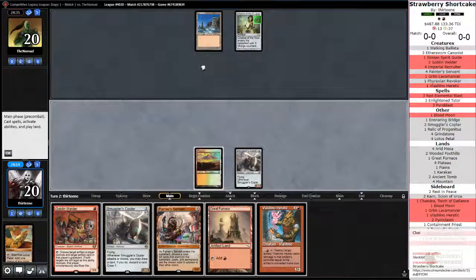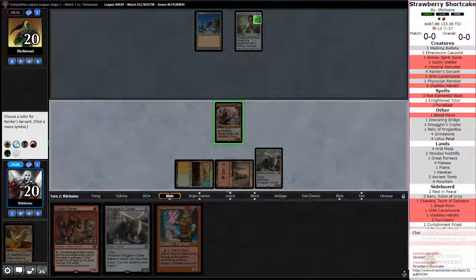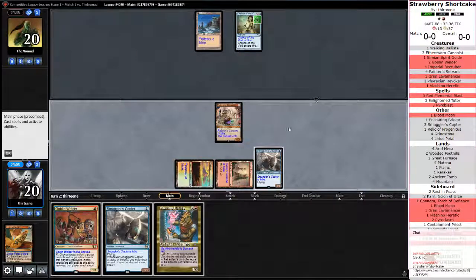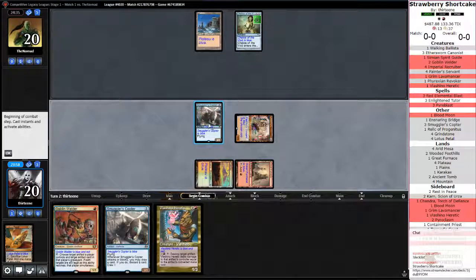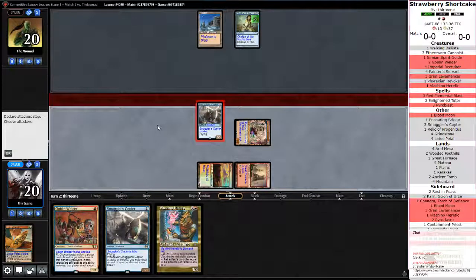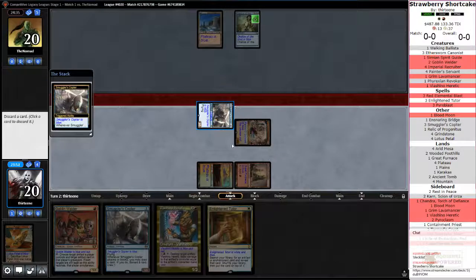Alright, well, opponent was hoping... Hey, would you look at that? Alright, Painter's Servant. We're going to call blue, and everything gets to be fun colors. We crew up. Get our beats on. If opponent's missing their land drops, I'm actually fully expecting to get a beatdown kill here.